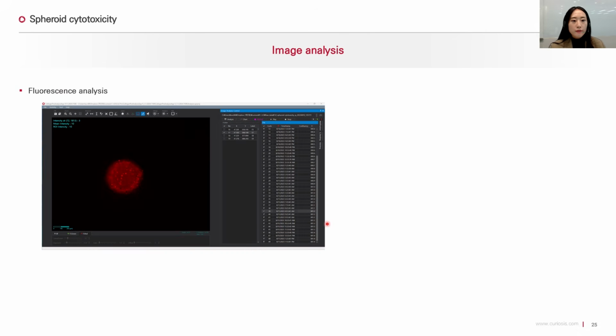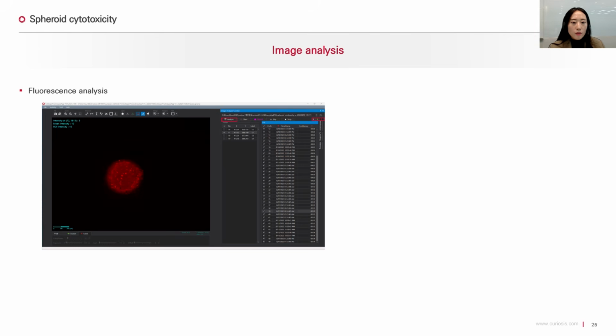After capturing the time-lapse images, the next step is to quantify what we're seeing. We measured red fluorescence with the Cellular analysis software to estimate spheroid viability over time. Let me show you briefly. First, just upload the time-lapse images captured from the Cellular scan software into the analysis software. And then click the red light button at the top right, and then click the analysis button.